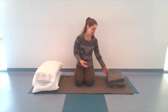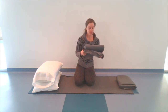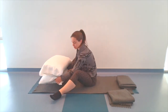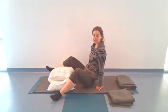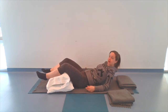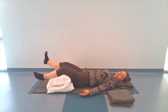We are going to start in a reclined position. This is what I suggest, is that we save one of these blankets for under our head, maybe a second if you're used to quite a lot of elevation, or the second blanket could be for over your body. And then the two pillows, if possible, could be saved for under your knees. And that's gonna give the low back a chance to lengthen and soften. But if two pillows under the knees is too much, just use one or none. Again, your choice. Once you are comfortable, keep looking for that comfort. You know, wiggle around, keep adjusting, keep experimenting.